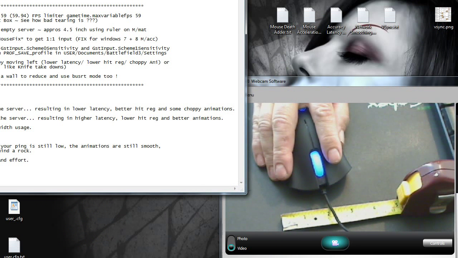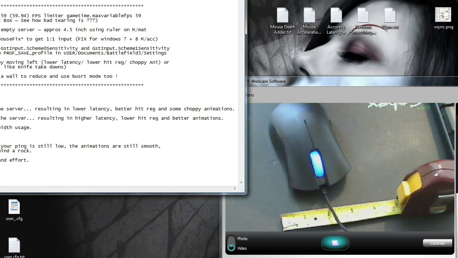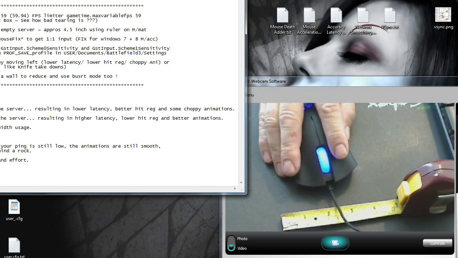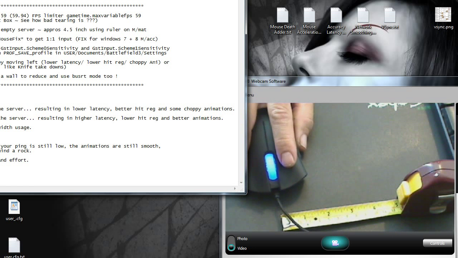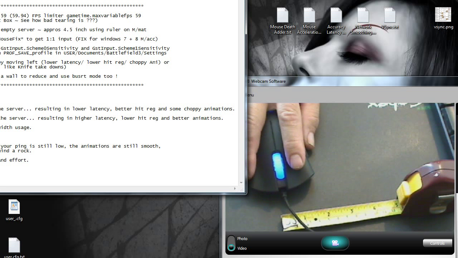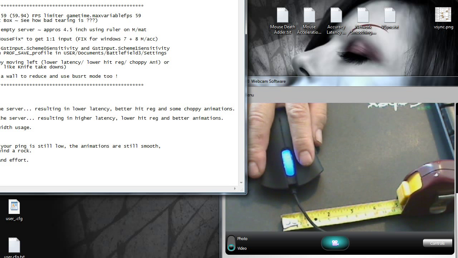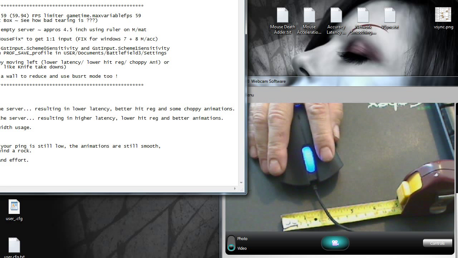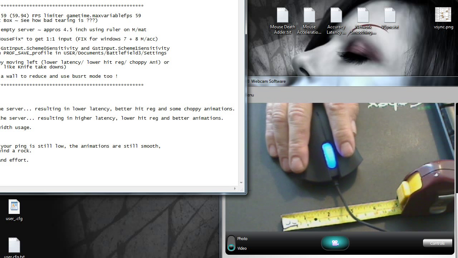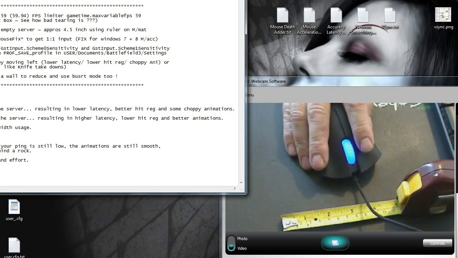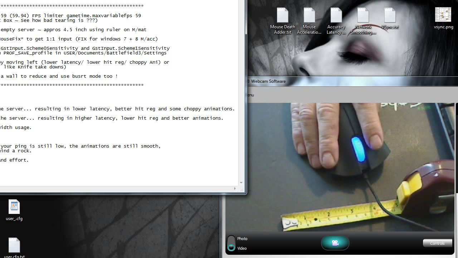Right, now the good way of setting this up: set up the game, go onto a server that there's nobody on, find a wall and shoot at it about 1 meter away from the wall. Start from there, shoot it so you've made a mark in the wall, and then do a 360 degree turn. I'm going to go off my mouse mat in a minute, past the 2, past the 3.